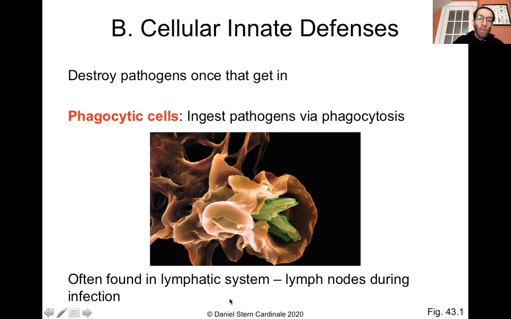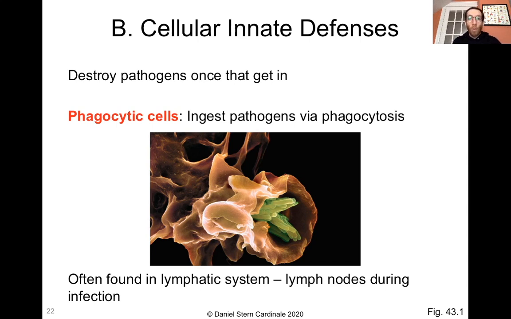During an infection, we often find phagocytic cells in the lymphatic system. So the way this works is the phagocytic cells leave the bloodstream, they get into the interstitial fluid, and ultimately they get into the lymph fluid. And they move through those lymph vessels, gobbling up bacteria. What they'll often do is accumulate in the lymph nodes and basically set up like checkpoints, like a roadblock, where they're kind of checking everybody as they go through, and if they find any bacteria trying to move through the lymphatic system, they can gobble up those bacteria.